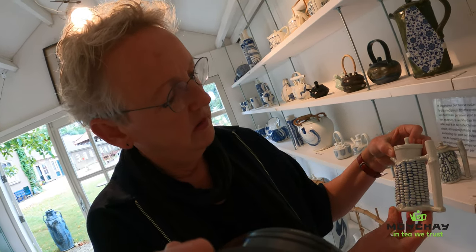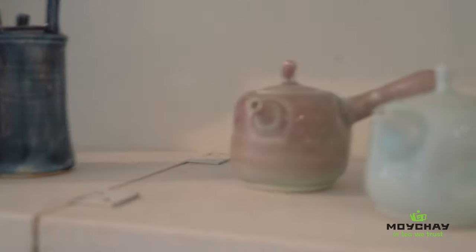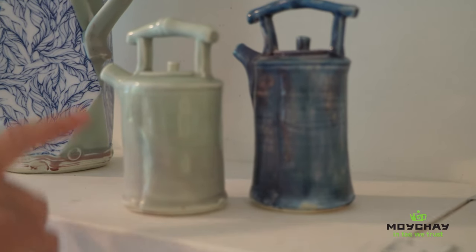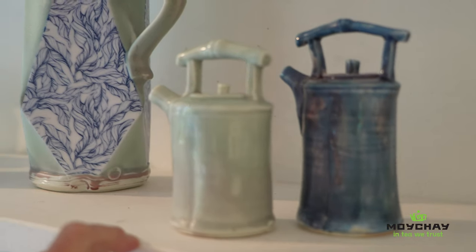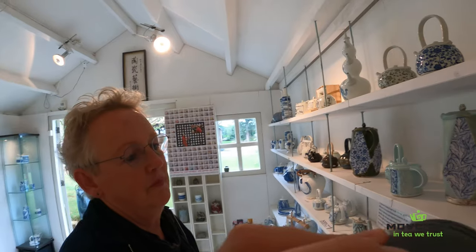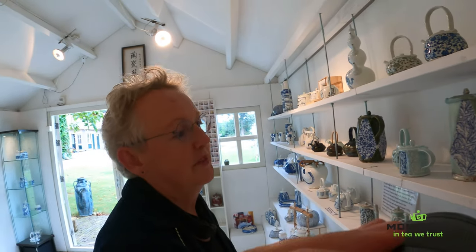Oh, great. I really like it. It's because of the shape of the bamboo. It wasn't the idea, a part of a bamboo piece. Here you see the bamboo also. But the idea was to make, so the bamboo has normally all those parts on top of each other. So it's like a segment of the bamboo.